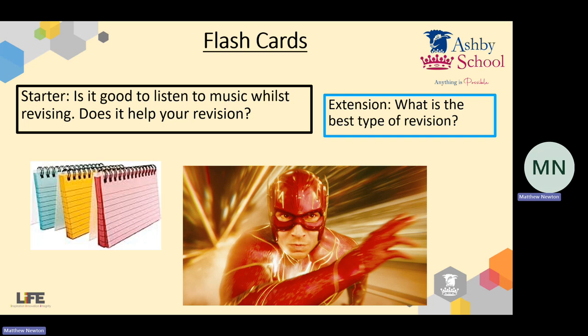As teachers, we routinely ask you to revise all the time. Some of you may be really confident in how to revise, but some of you may be lacking knowledge in what that means and how to revise properly — like what the best strategies are for different subjects. Or maybe you just don't have the slightest idea how to start revising. Hopefully these four lessons will take you through the processes of how to use certain tools for revision. Today we're going to be looking at flashcards.